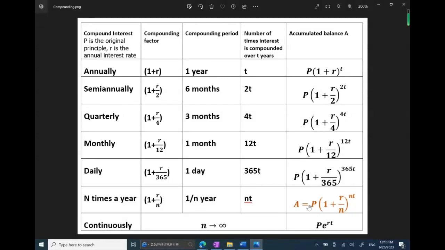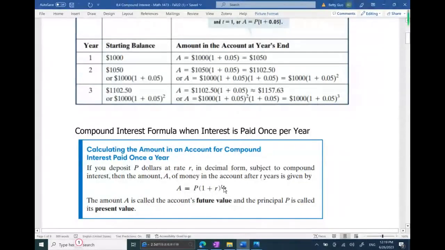It's as important as pi. If you look at your calculator, probably very close to pi, you will see e. e is approximately equal to 2.718, less than 3, bigger than 2. It is an irrational number. Alright, so those are the formulas you need to grasp when you process compound interest problems. Okay, now let's see how we use them.